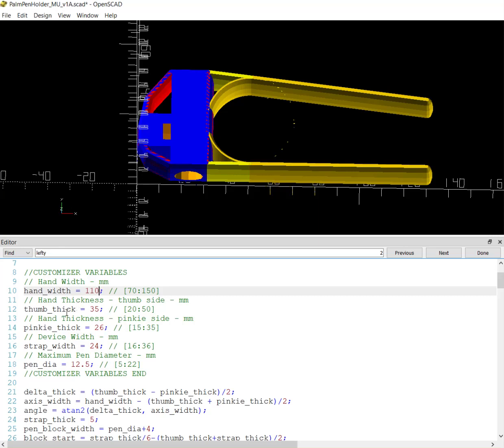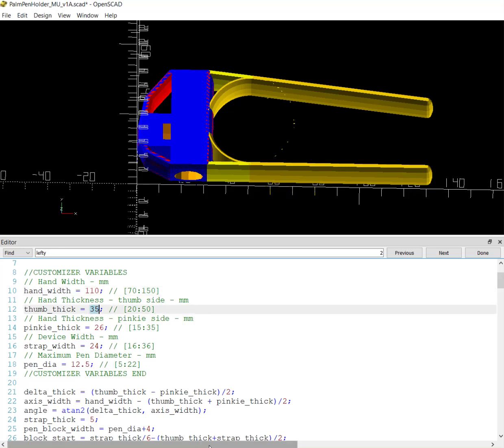The hand thickness, there's two variables here. There's the thumb and the pinky, and the thumb is talking about the distance here at the thumb side, and the pinky is talking about the distance here. So both of those can be modified.